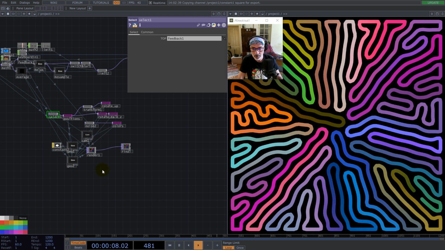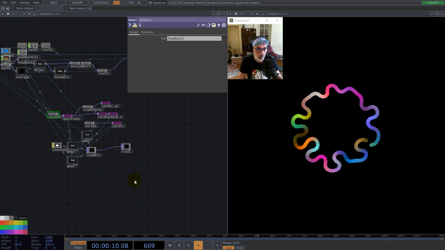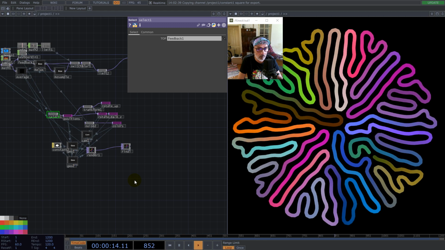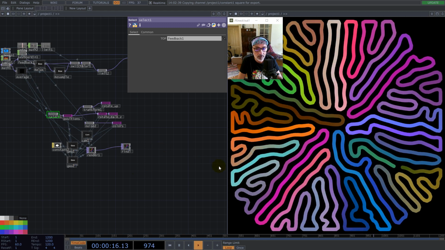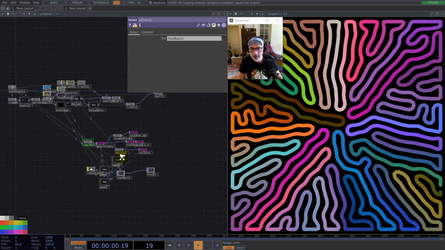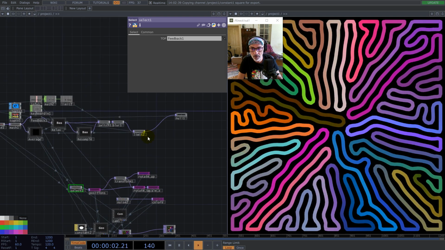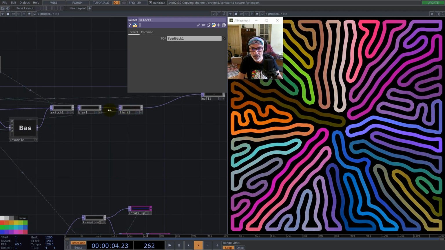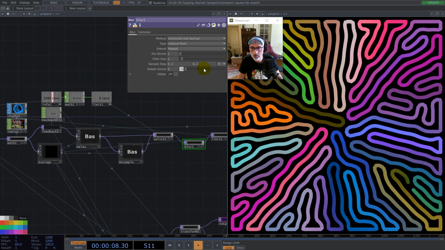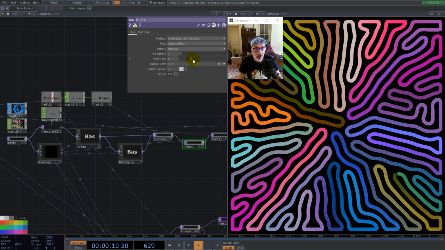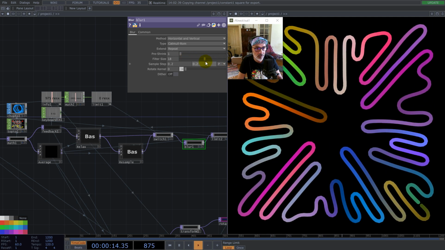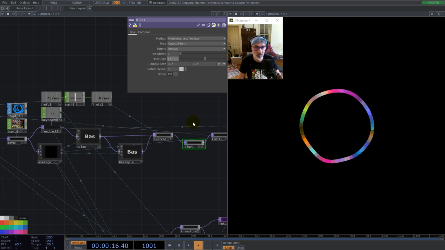Okay, now let's check. This is good. What else can we do here? So I told you once we blur here, the shapes got much smoother.